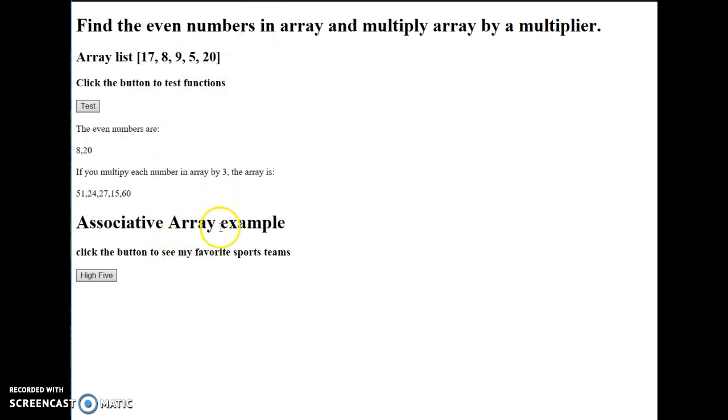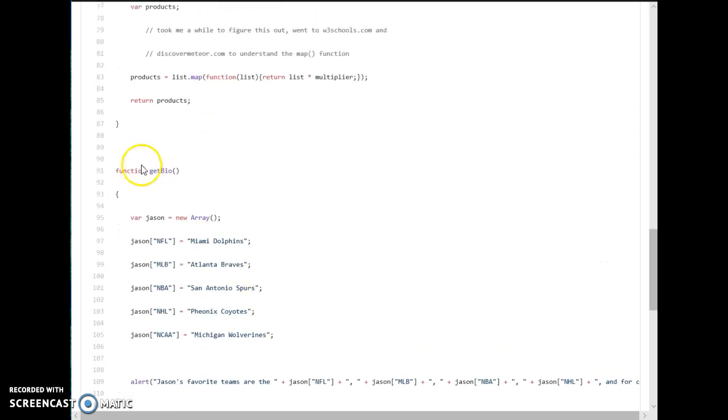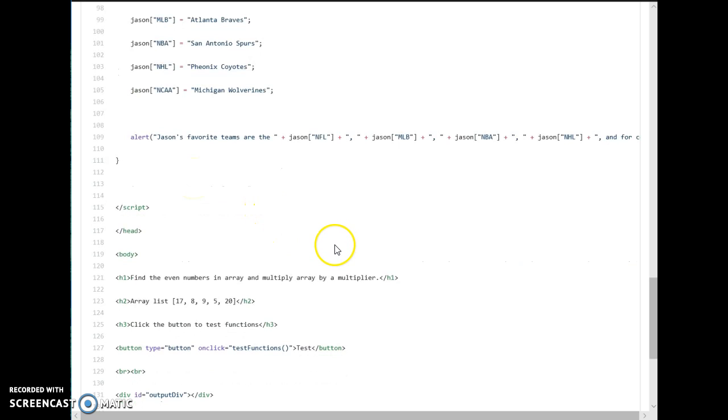Next, we'll take a look at an associative array, because what I want to do is tell you somebody's favorite sports teams and have them associated with him. Let's take a look at that. Here's my function right here. I want to get bio, so I want to get Jason's bio of his 5 favorite teams from the major sports.